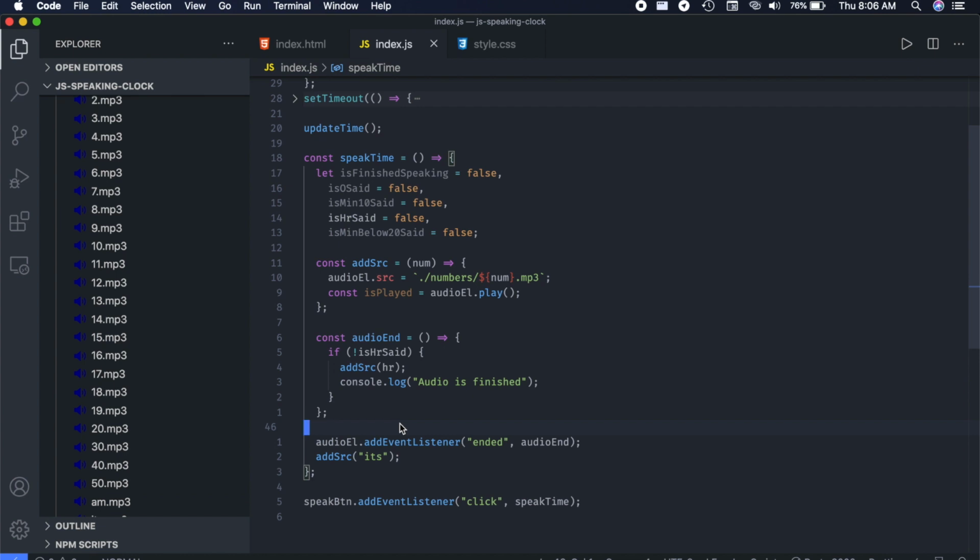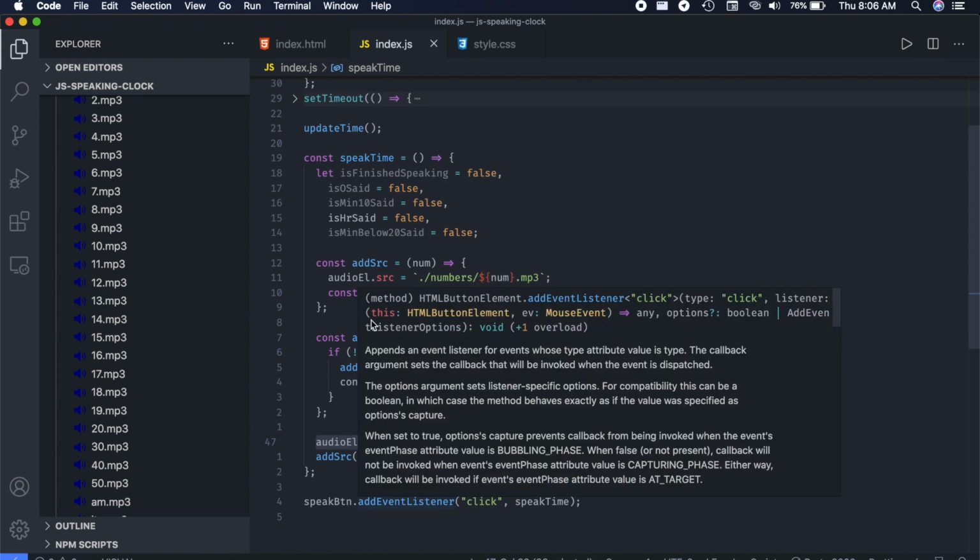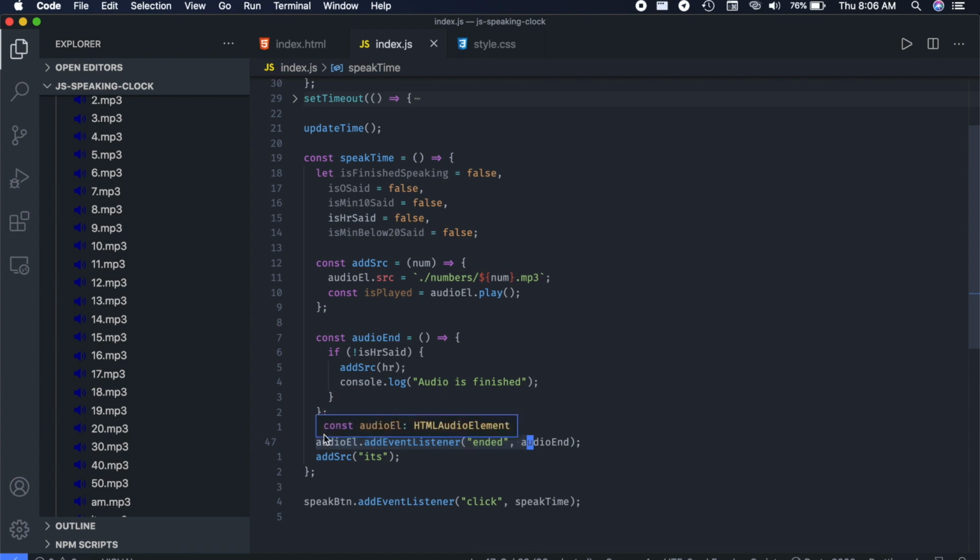Okay guys, so here we have our bug. Whenever the user clicks on the speak button, we keep adding the event listener of ended on our audio element. But what we want is for this to happen only once.